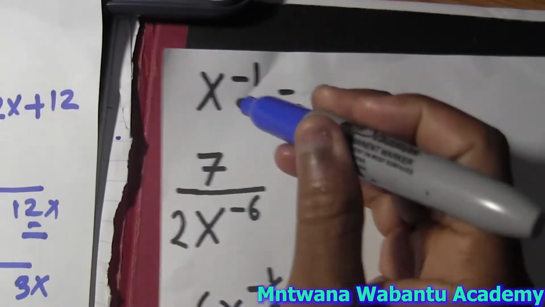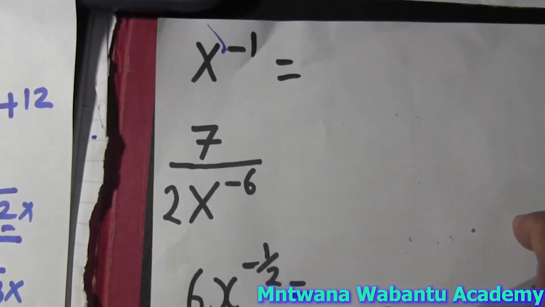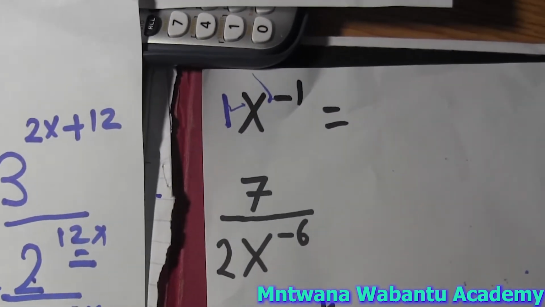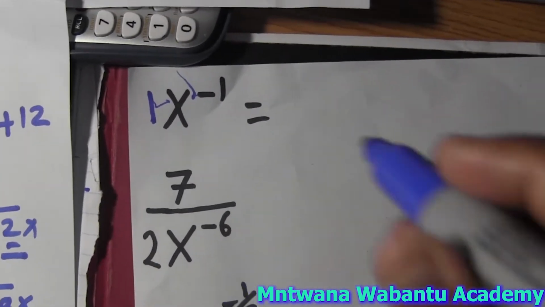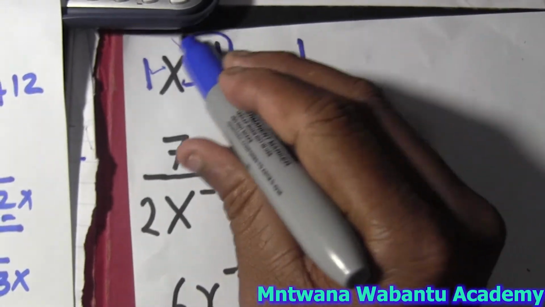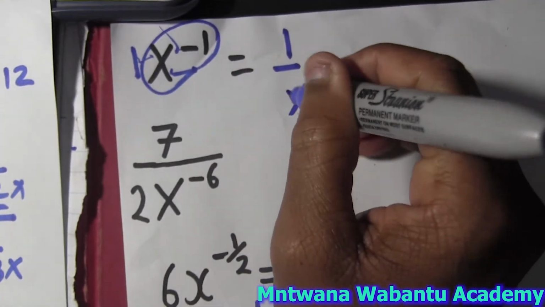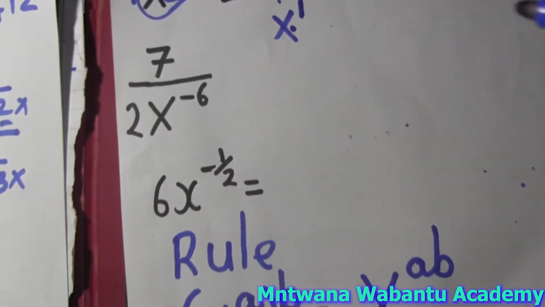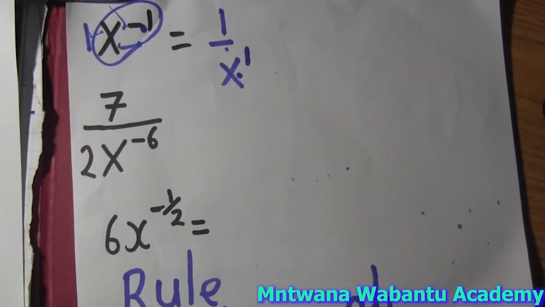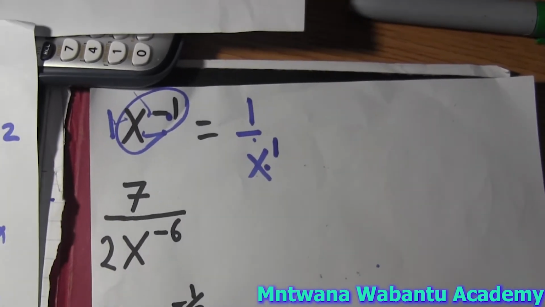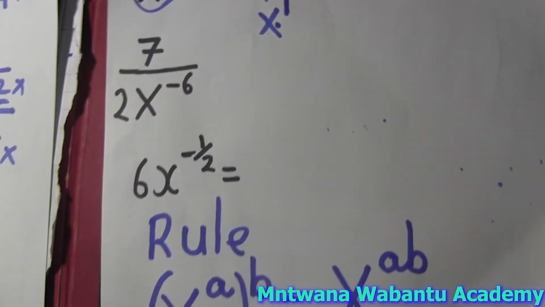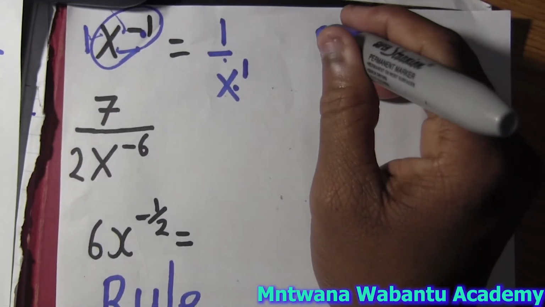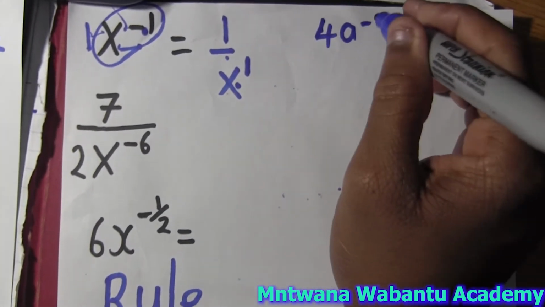To reciprocate means, when there's no number here, there's a 1 here prior to the number. So I'm going to say this is the same as 1 over, taking everything to the denominator. The only thing you change is the sign of the power: the sign here is negative, it becomes positive. That's how you reciprocate. It means you take everything either to the top or to the bottom, but the sign of the power of the exponential changes. So if somebody gives me, let's say, 4 a power negative 5.